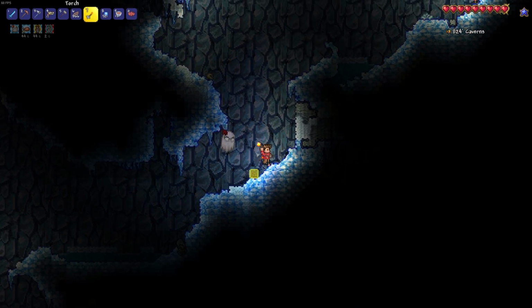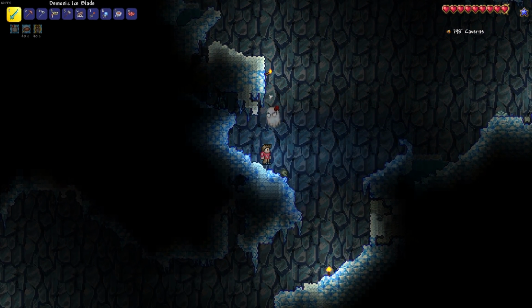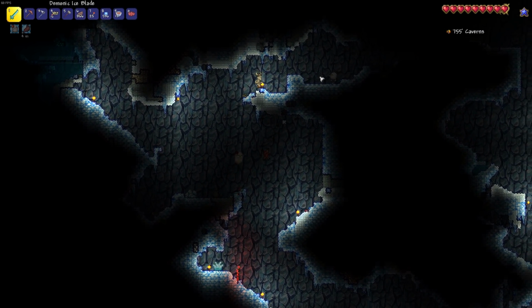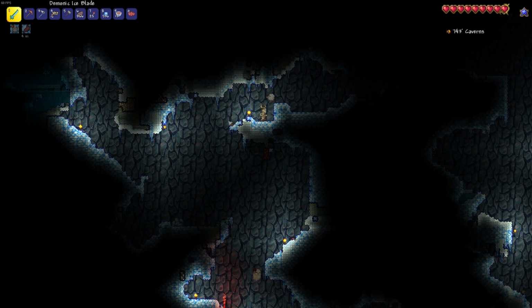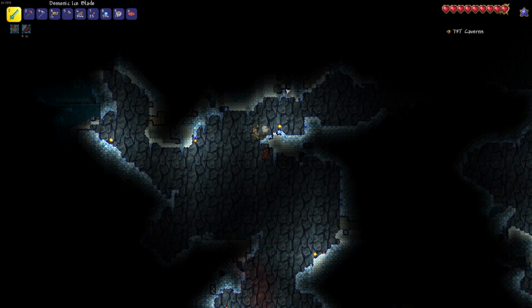I mean, it's gonna get pretty dark here pretty soon, but... Oh, we could just do a circle up here or something. There's one! Oh, they're above me. Let's see if I can trick him into falling down. He's too smart, huh?